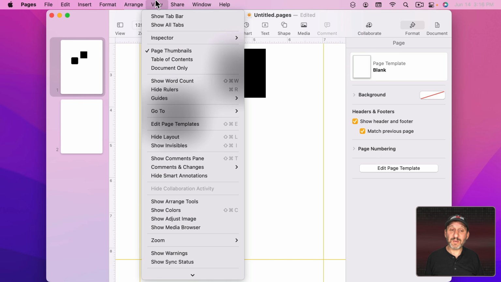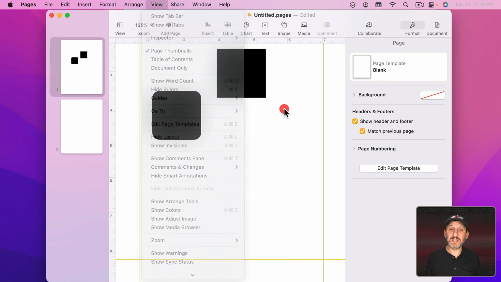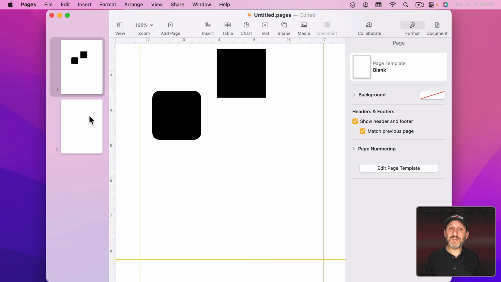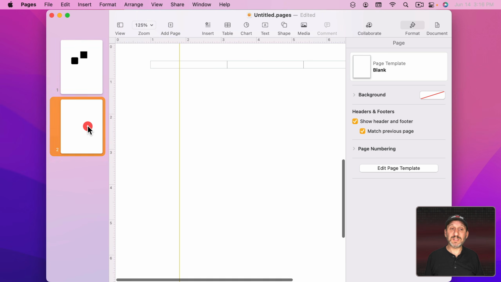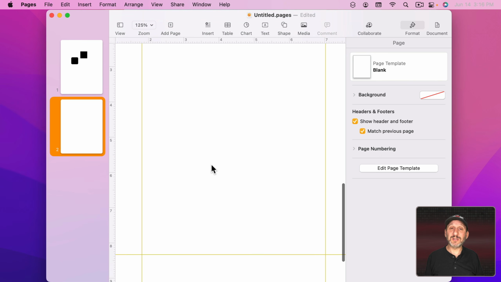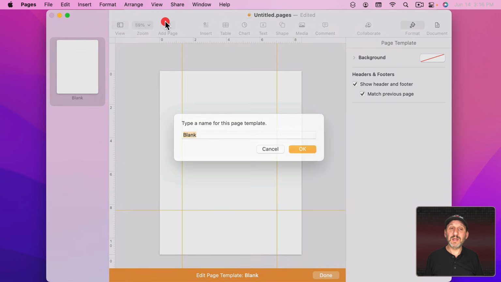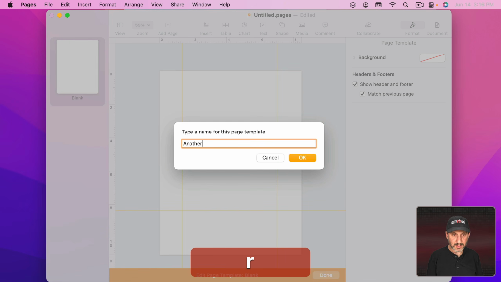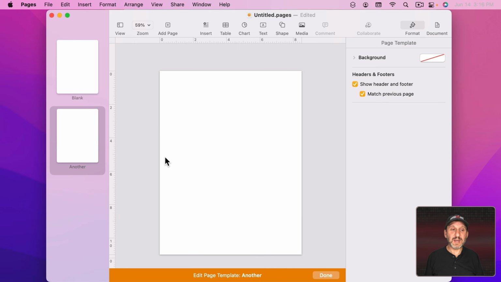In order to do that I would have to go back to Edit Page Templates. But since both of these pages use that one template, there's only one template in this document. If I go to the second page, notice that the guides are there. And of course you can create another template here for pages and this one could have different guides on it. Let's put just one, maybe two here at the top like that. And now you can see each template has its own alignment guides.